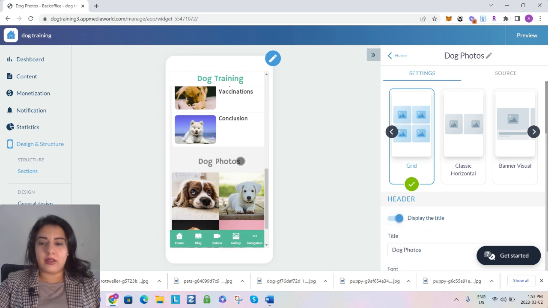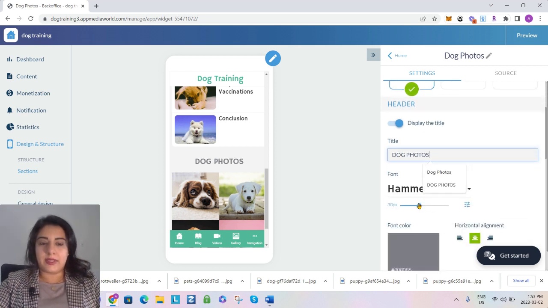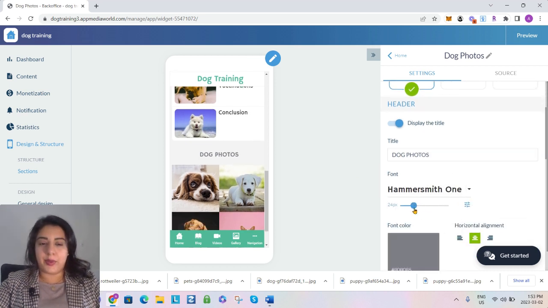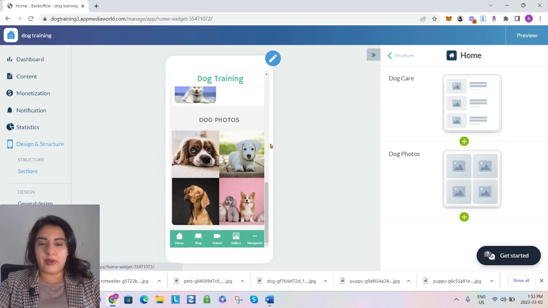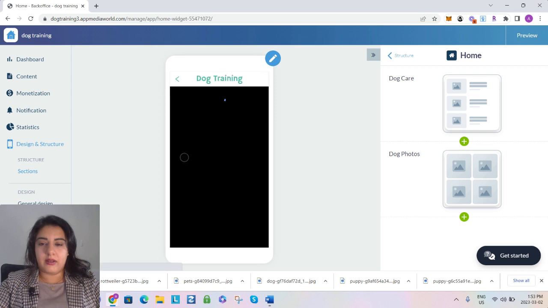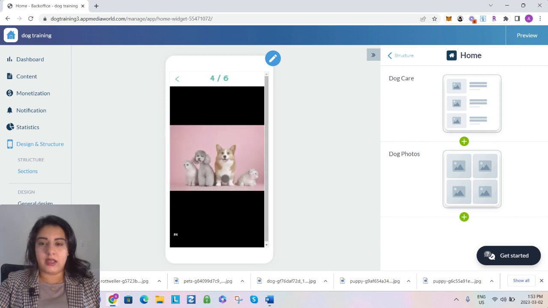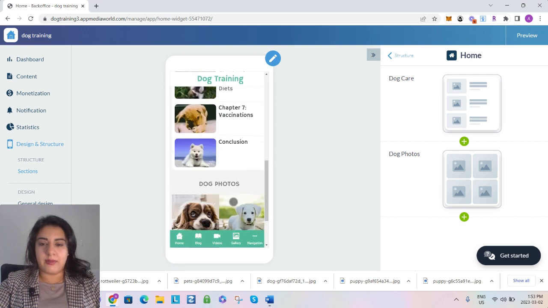I'm going to have a title, dog photos as well. Let's capitalize that, Dog Photos, and I'm going to make the font the same size. So it was 25 points. And then I have my dog photos showing up there, right? And then you can simply toggle through all of the different images that you have.